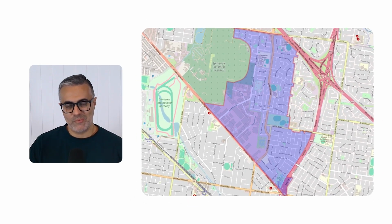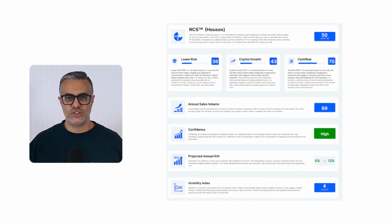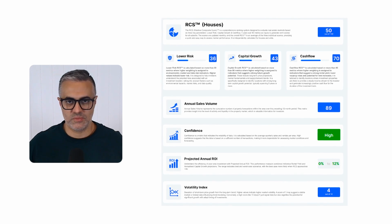Liquidity is lower than Sunshine North or Braybrook. Property management quality matters more. Greater Dandenong LGA has a broader tenant demographic mix than Melbourne's inner east, and PM selection is where investor outcomes diverge meaningfully. Look for a manager with at least a few years of 3174 postcode experience specifically.